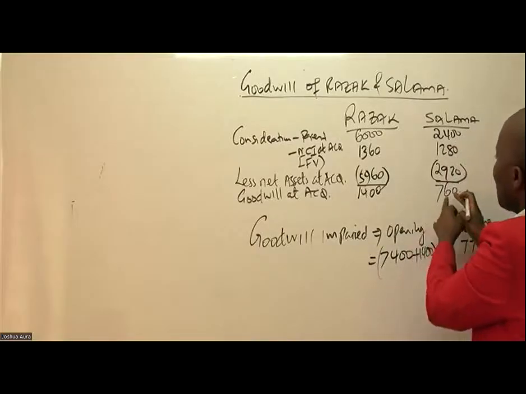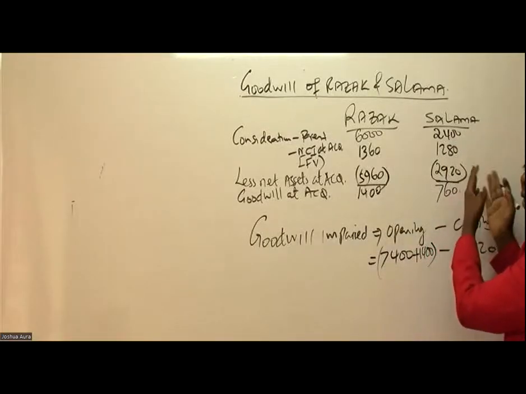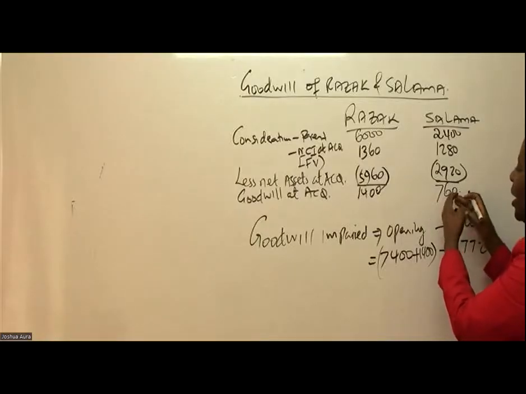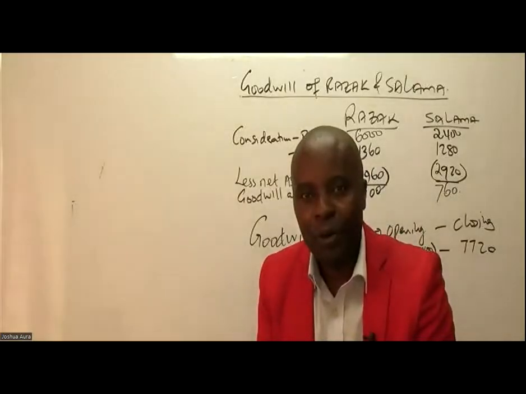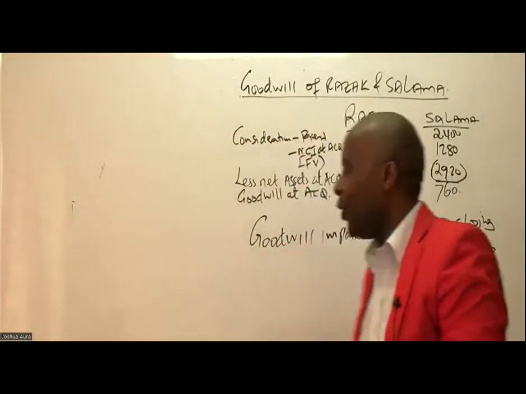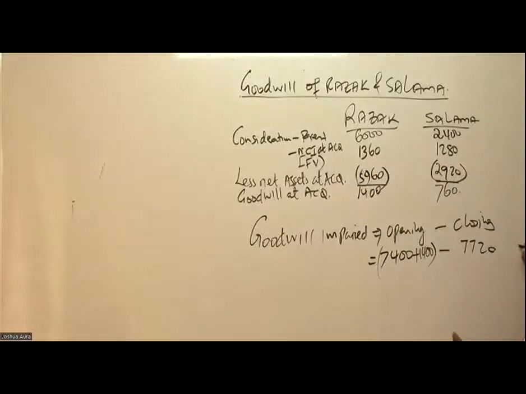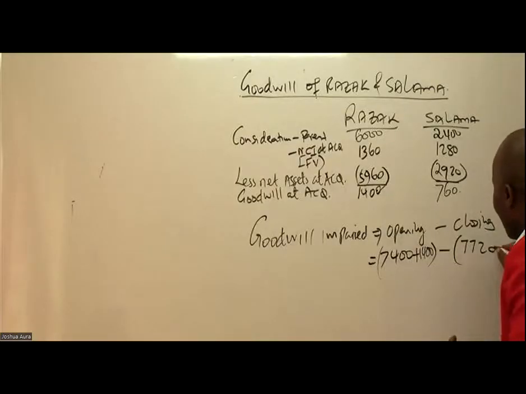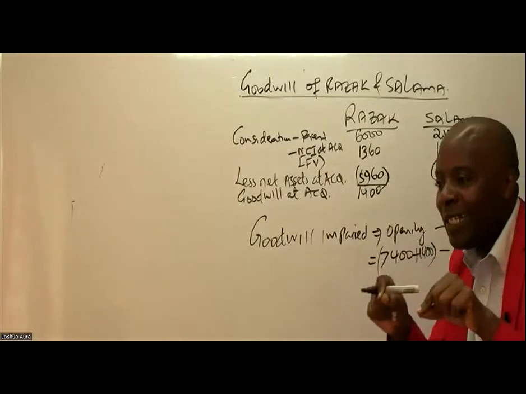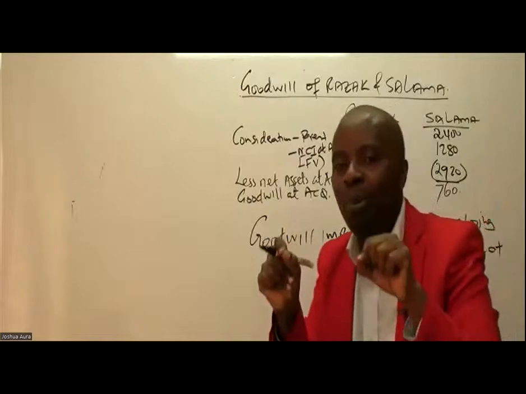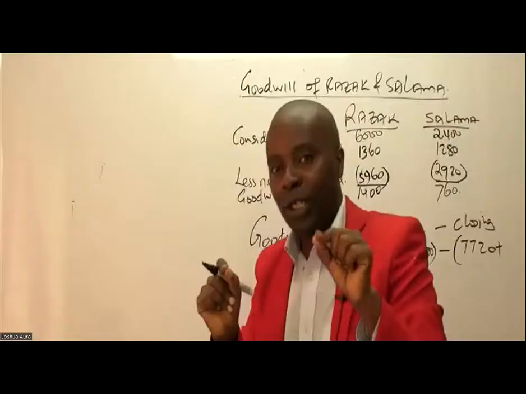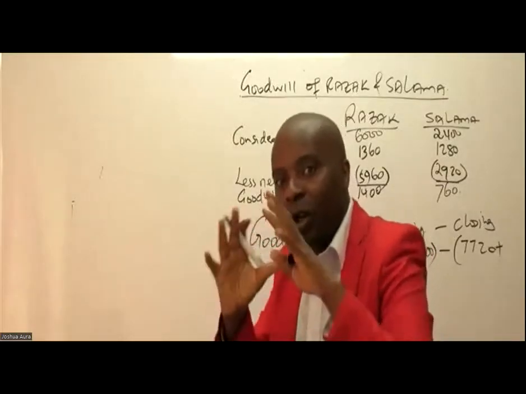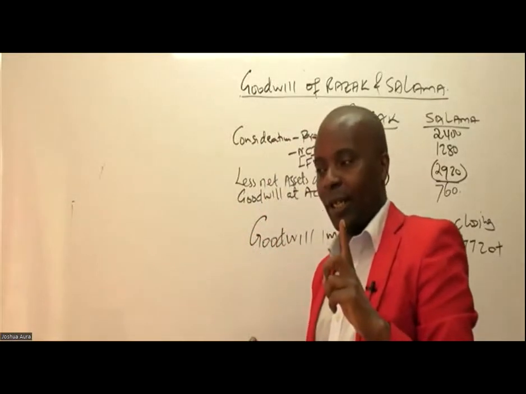And then of course, this is goodwill that left us. This 760 is goodwill over a disposed subsidiary. Goodwill of a disposed subsidiary, you've got 2 ways. Either you subtract it directly at, say, minus 760, or you simply make it to be part of the closing. You add it together with the closing goodwill, right?